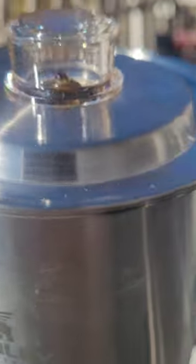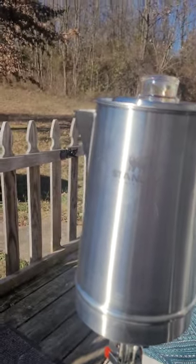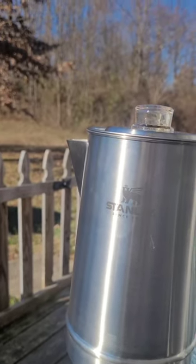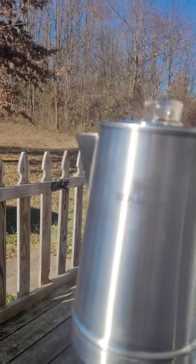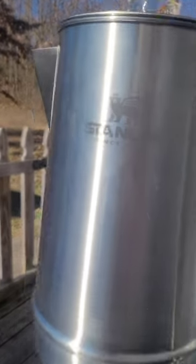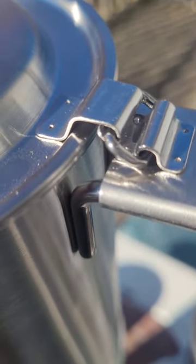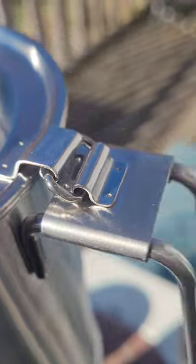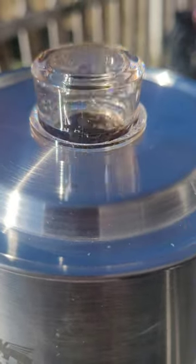I did end up with a little bit of grounds outside of the basket. I really think I just had too strong of a boil going towards the end. If I had a better stove that I could control the heat a little bit better, I think it would make it easier. I also heard you can put a coffee filter in the basket — just cut a hole to put it around the straw. I'll try that next time. But this was my first try, it didn't turn out too bad. It was definitely drinkable — it was actually downright good.